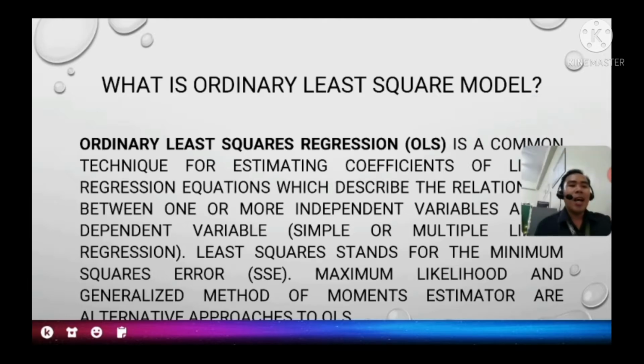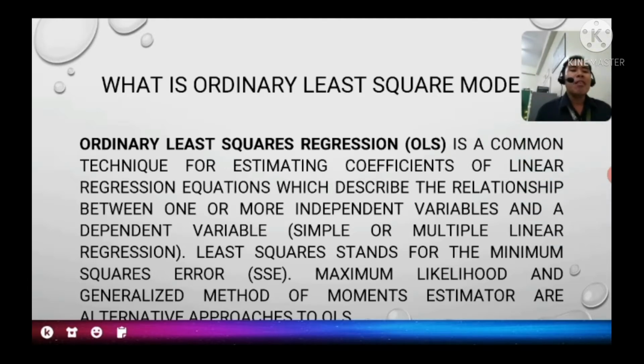So this is a common technique for estimating coefficients using linear regression equations. It is particularly about establishing a significant relationship between one or more independent variables and a certain dependent variable. After that, we can use those independent variables as regressors, and forecast, estimate, or predict future data based on the present data.